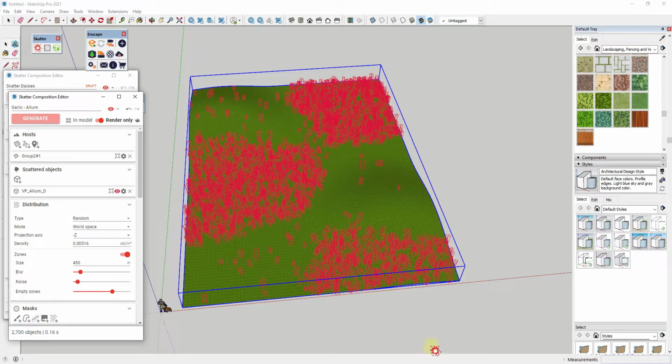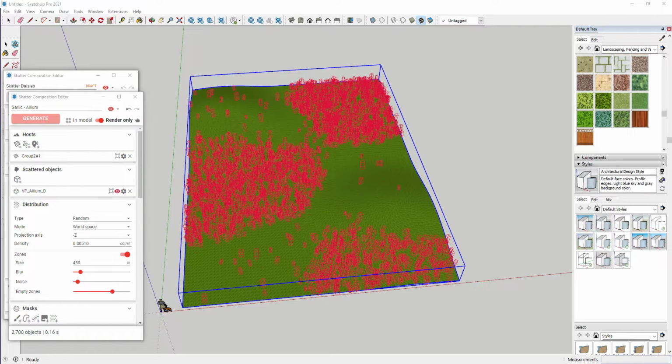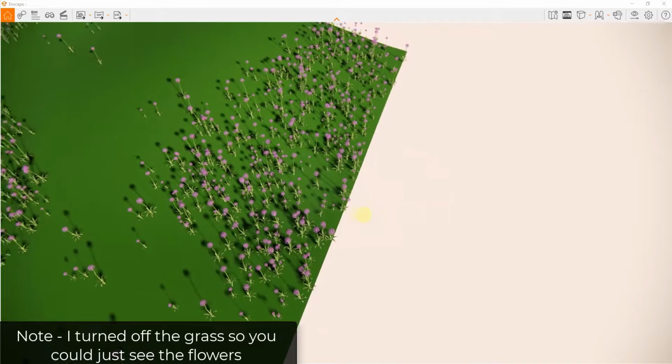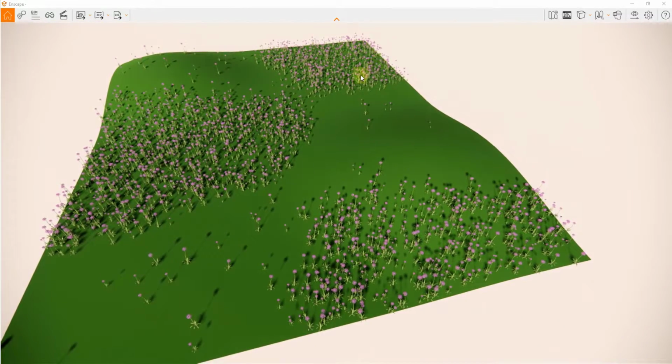And so when I generate this, if we jump back over into Inkscape, just to see what we've created, you're going to notice that you're going to get grass, as well as a bunch of these garlic plants in the zones that we've created. All right, and so if we jump over in Inkscape, you can pretty clearly see the zones that are in here. So you can see how these have been placed based on those zone locations.